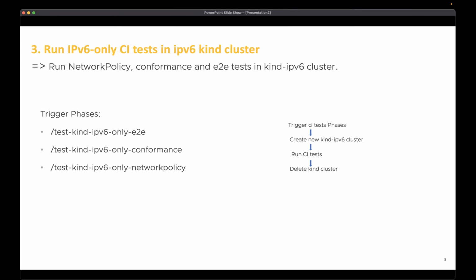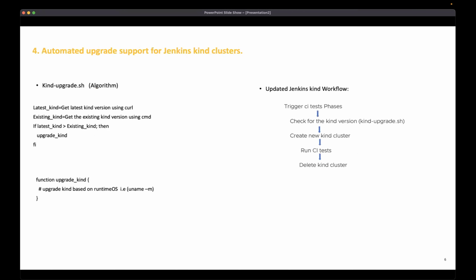And the last one is automated upgrade support for the Jenkins kind cluster. Basically, we know that the kind cluster is currently running on the Jenkins pipeline, and it does not have the capability for automatic upgrades.